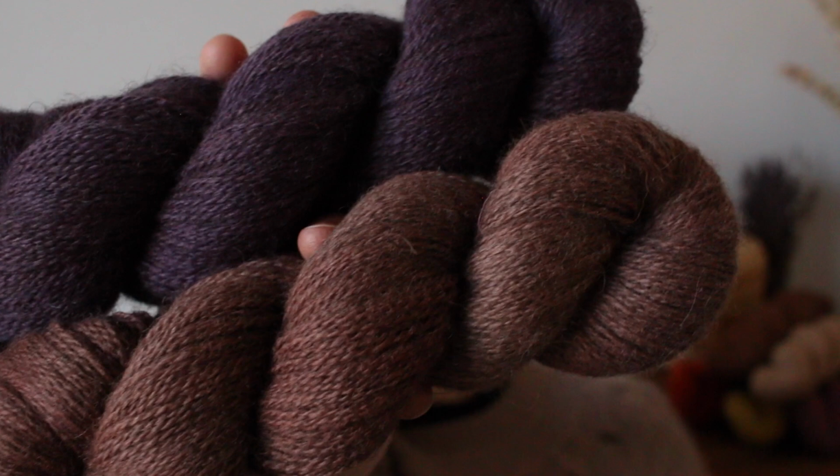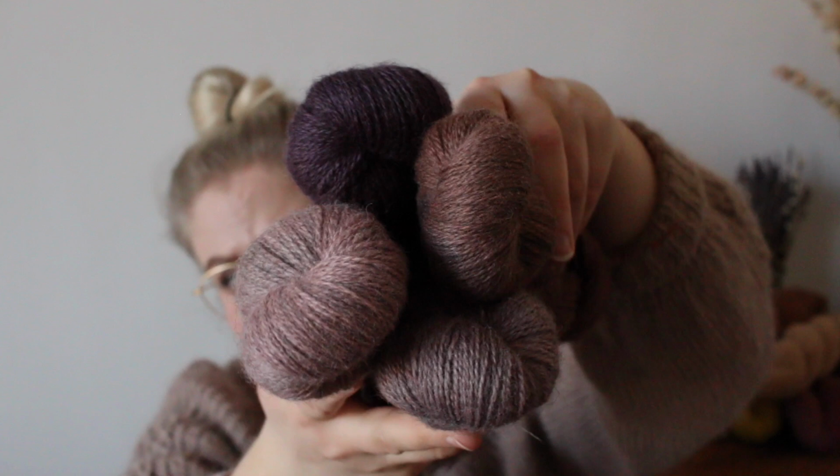So, this was just a quick run through of the colorways for the BFM Masham bases. Again, all colorways will be available on both bases, 4-ply and DK, and there should be enough of each colorway that regardless of size anyone could knit a garment out of it. If you're on time for the update, you should be able to snag enough skeins for maybe a sweater for yourself or an accessory or whatever you would like to do. So yeah, those are all the colorways on this one.